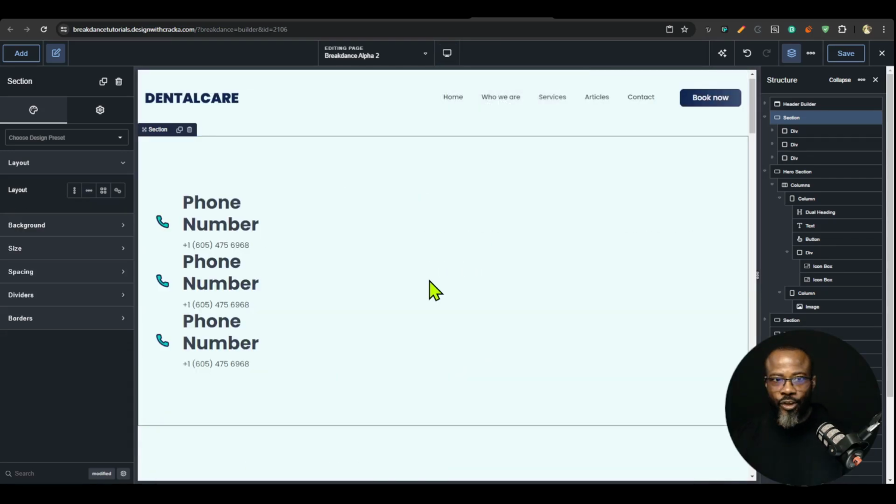What if you wanted to use grid? It is very simple. You don't need to be an advanced user to use grid. And secondly, you don't need a separate grid element no more to be able to use the CSS grid in Breakdance 2.0. With any container, div, section, you could set up a grid layout.